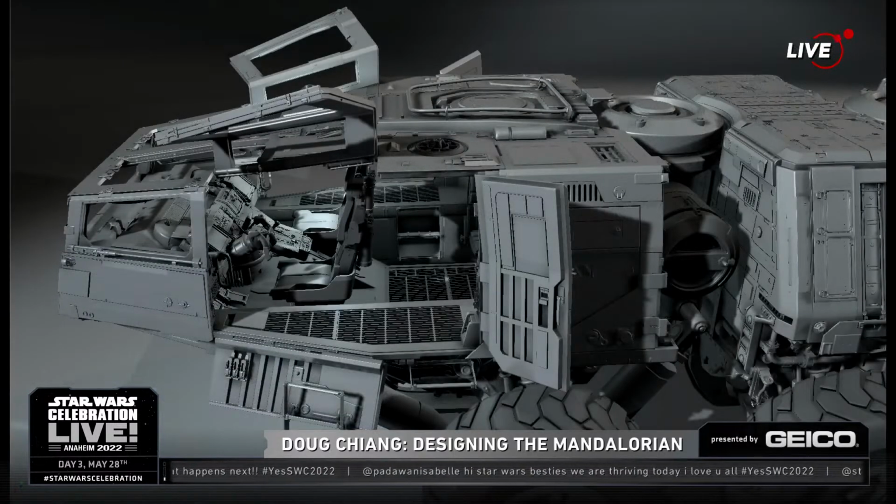Once the designs are approved, we start to develop and finalize the details for all the functionality that we would need for filming. So we have to figure out the full cab interior, the controls, the seats, how the doors work, how you would get in and out of it. And this is what we ended up building, just a full-size exterior and interior of the cab, plus a portion of the top for the stunt work. And the blue sections were added in post.